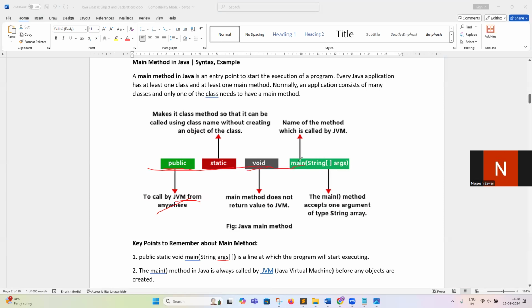And this is also a method, right? It is a predefined method. So Java's main method is a predefined method which can start our execution. It is declared as public static void, and there is a String arguments parameter. So what is the String arguments? If you want to pass any values at runtime, command line arguments, we can pass them by using this String arguments. So let's read the key important points below.